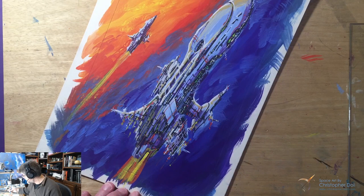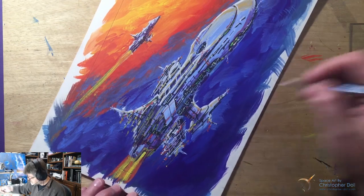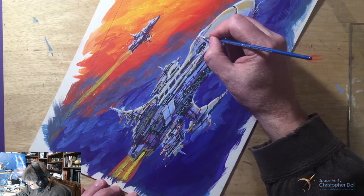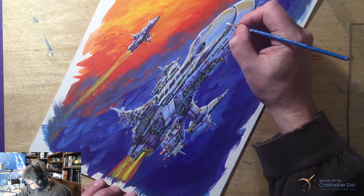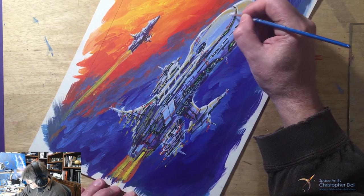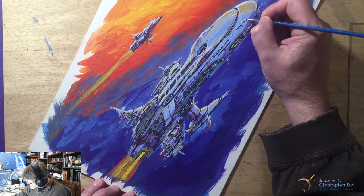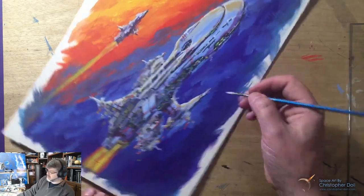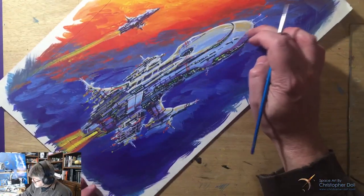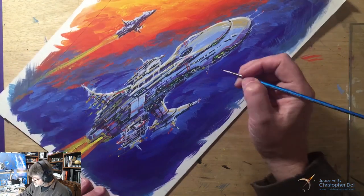This white's a little muddy, and that's actually going to work in my favor. That was probably a mistake. Can I get rid of it? I can get rid of it. There we go. Got too much on that brush. It's quite all right, though.